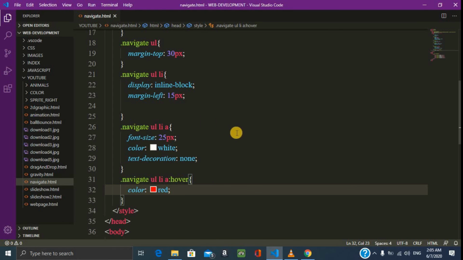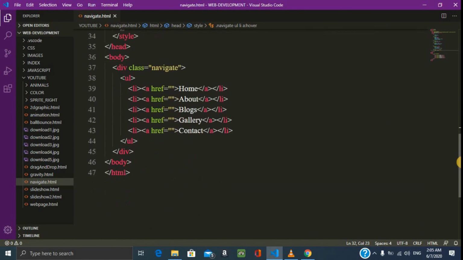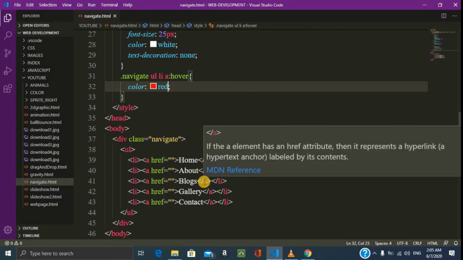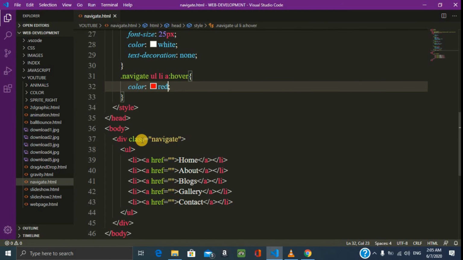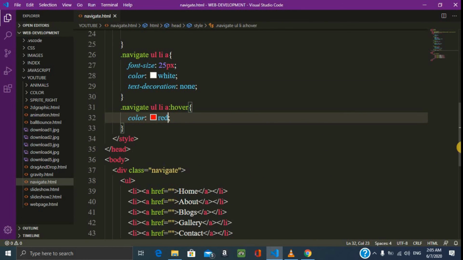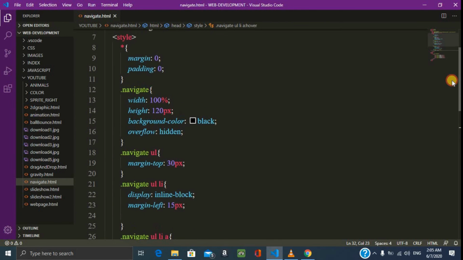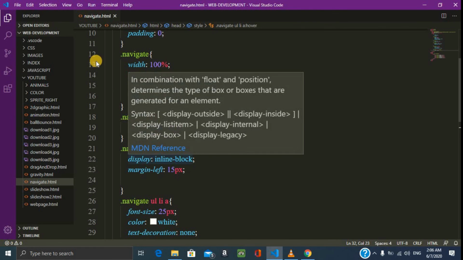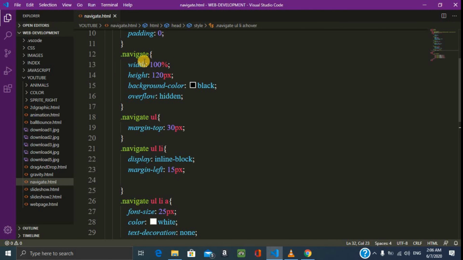So this is how to create a simple navigation bar. I'm going to explain again. The first thing that you're going to do is create a div. Div is like a container, you keep all this inside. And you're going to use a selector class, which is navigate here, to style this one. So this is what I did. I used the navigate class to style the navigation bar. I first get the width of the header, which is 100%, and then the height, which is 120%.